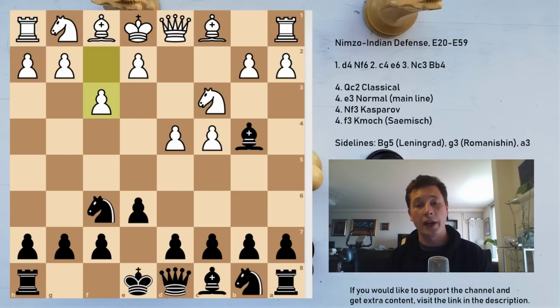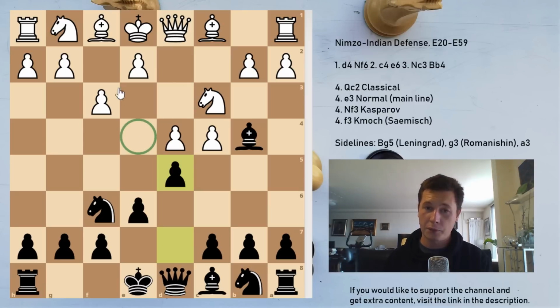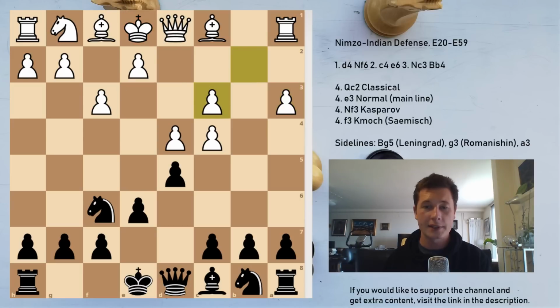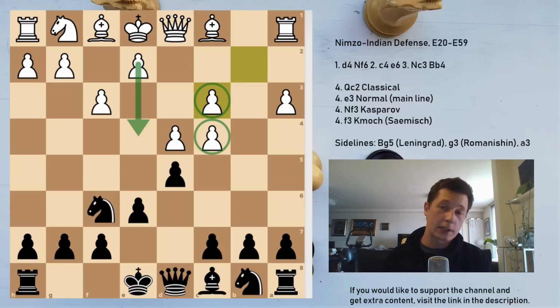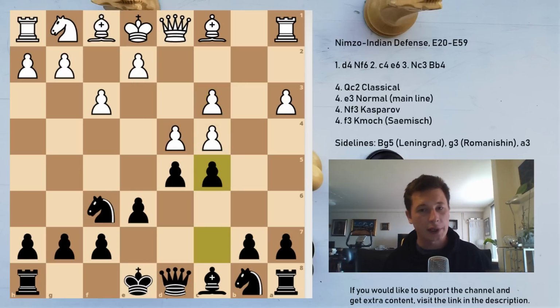And after the move f3, it's obvious that white is going to achieve e4 at some point or try hard to achieve it. Black now continues with the move d5, preventing the e4 break. And now a3, forcing the bishop to take. Bishop c3, bc3. Now we have the thematic double Nimzo Indian pawns. And if white is given time, the move e4 is going to come and it's going to be equal, or slightly better for white. But black has to play energetically.